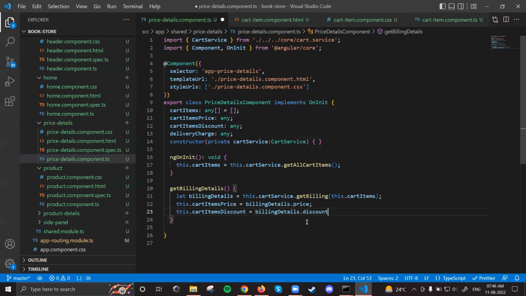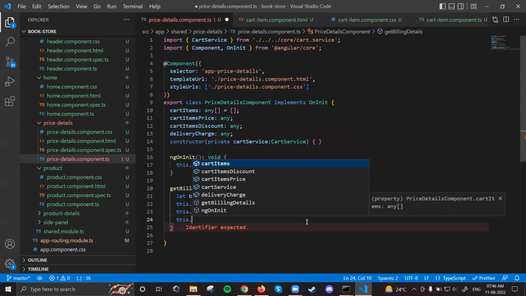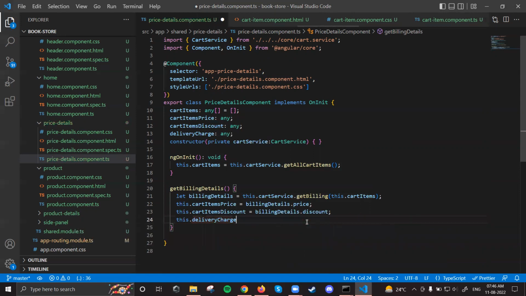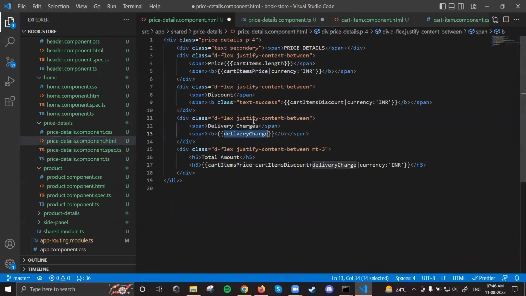And then this dot delivery charge, already it is calculated whether it is 50 or free, so no need to worry, directly you can write billing details dot delivery. Okay, so get billing details has populated these three values which are being used directly here. Now there's a problem here.